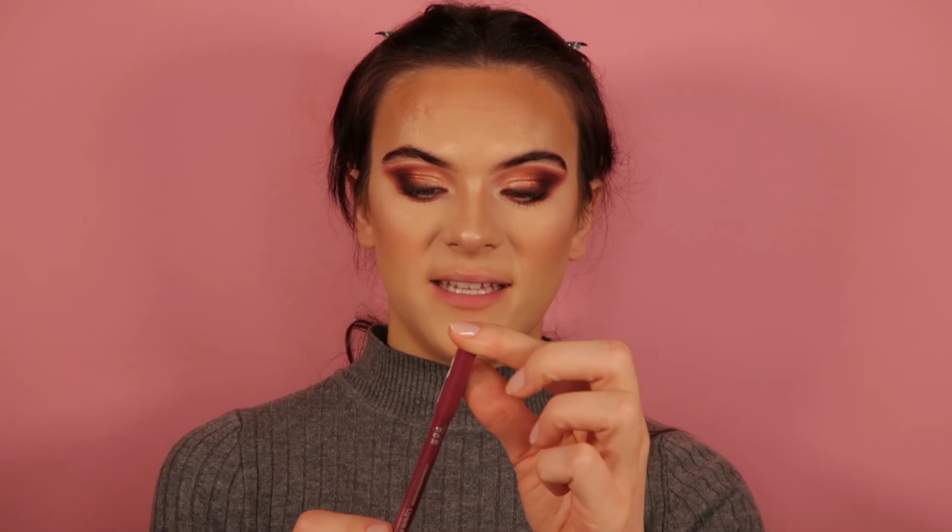Now on to lips. So I got the Essence Soft Contouring Lip Liner, and this is in shade 15, something different. And I'm basically just overlining my lips slightly, putting them into the shape that I really like. I'm now going in with the Essence Stay 8 Hour Matte Liquid Lipstick, and with a Morphe M213 brush, I'm just applying this all over my lips. I love this colour, this is like my perfect lip colour.